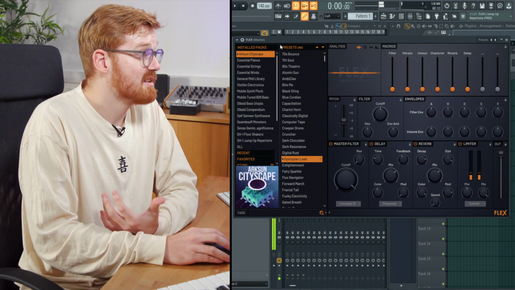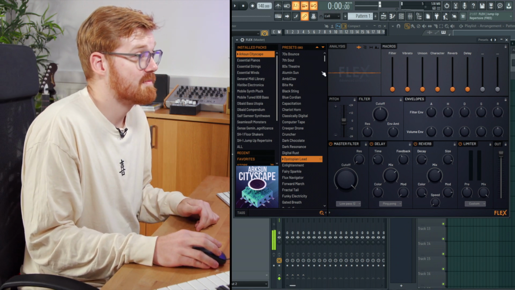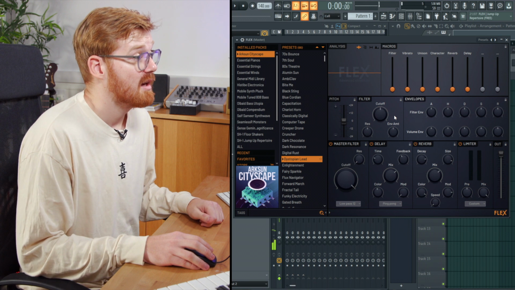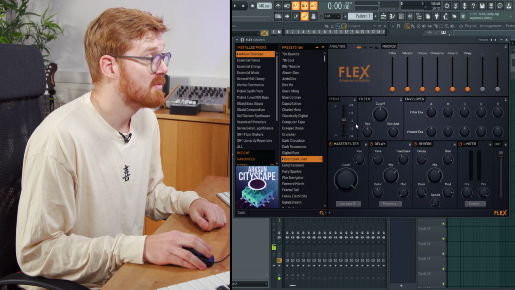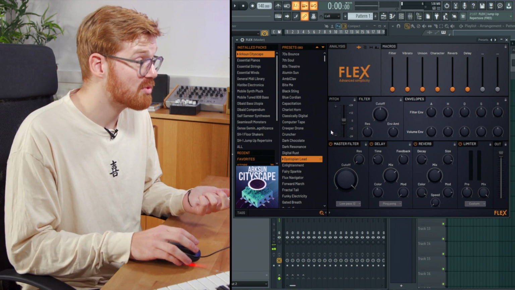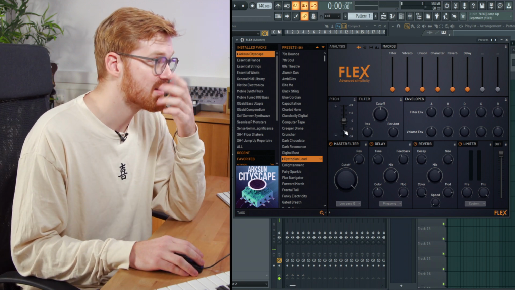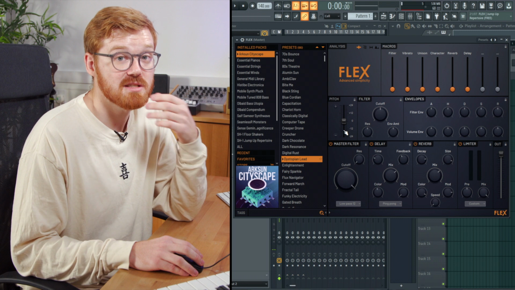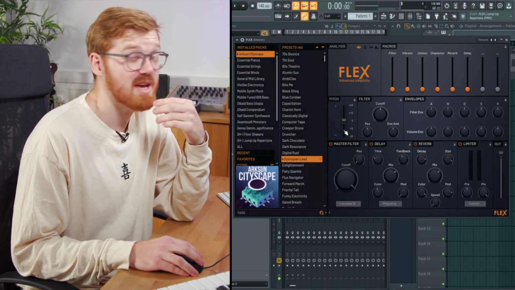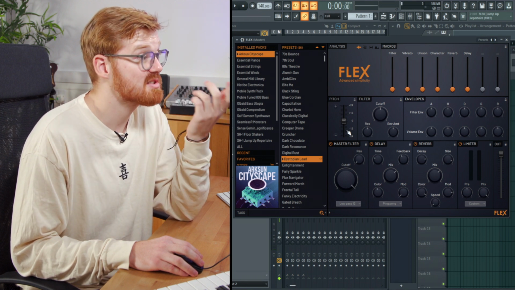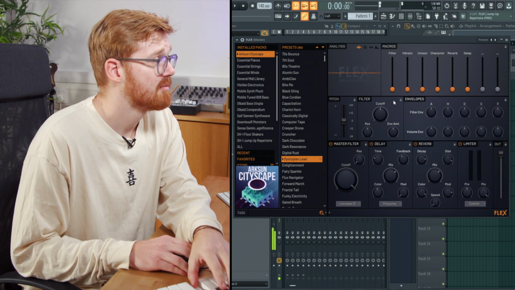So that's actually the default patch when you load it up. It sounds pretty great to me. Let's have a look at some of the options you've got for modifying this. Like I said, it's pretty basic in terms of modifications, but there are some there that you can get into. Each patch has its own set of macros, up to 8 macros per patch. This one here's got 6, but let's have a listen to what they do.